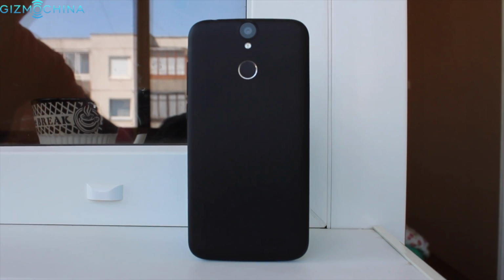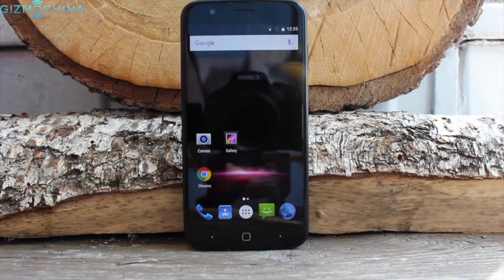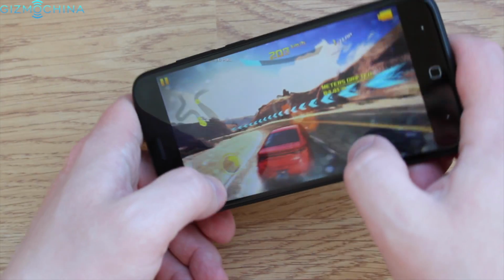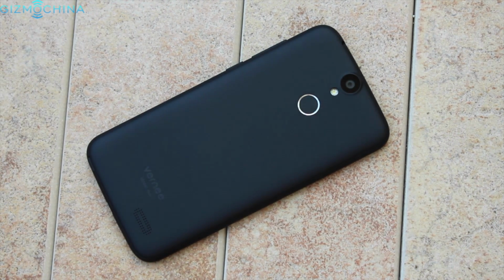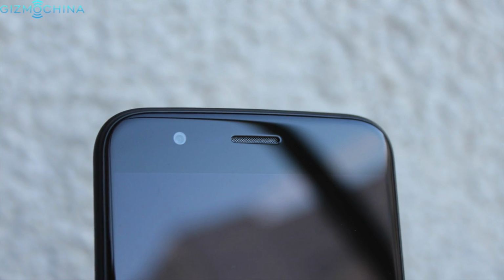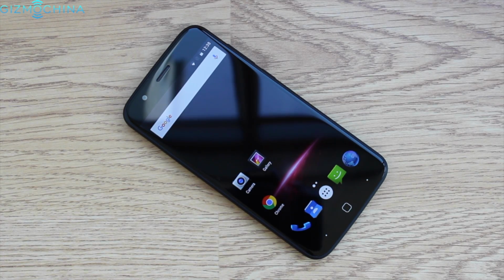The Vernee Thor is a pretty good offering for the price of 120 bucks. It has a decent design and build, the display is nice, and the phone is a good performer both in terms of day-to-day use and gaming. Also, the device has a pretty good battery life. However, the low-light camera performance is not impressive, and a selfie camera is quite terrible. Overall, the Vernee Thor is a decent phone for the price if you don't mind a few shortcomings.